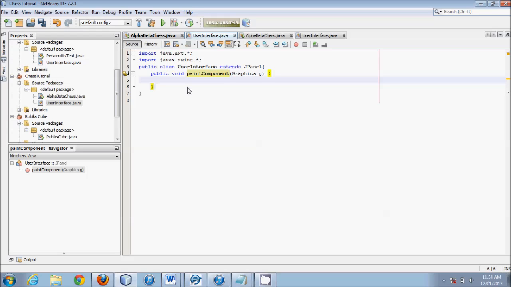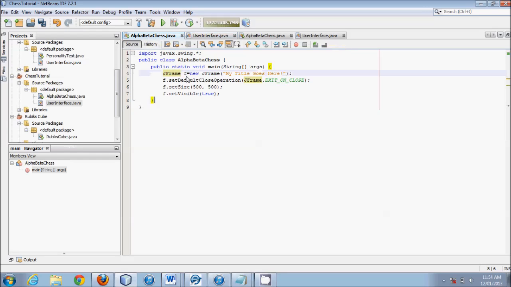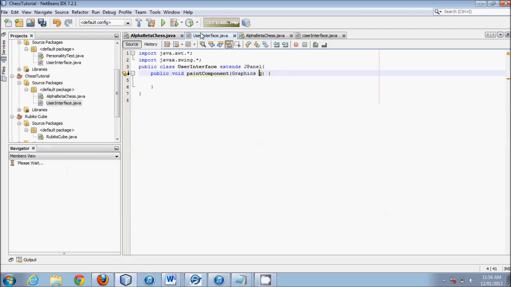You can create other methods below. You can create different procedures that check mouse clicking and anything you really want. But this is the part that deals with graphics. And graphics we've called g. You could again call this anything you want. I just stick with g because it's simple, just like f stands for frame.